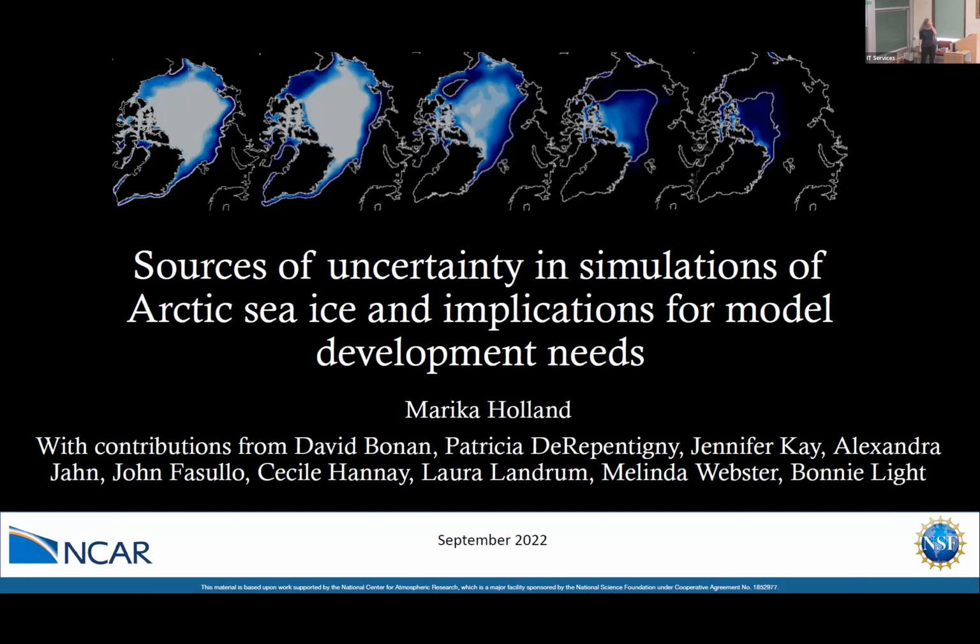Yeah, so I'm going to be talking about sources of uncertainty in simulations of Arctic sea ice in climate models. And I will follow that on with some implications for model development needs. And so you can see there's sort of a cast of characters here. I'm going to show results from a number of different studies. A number of people have contributed to those, and I actually have references at the end if people are interested.